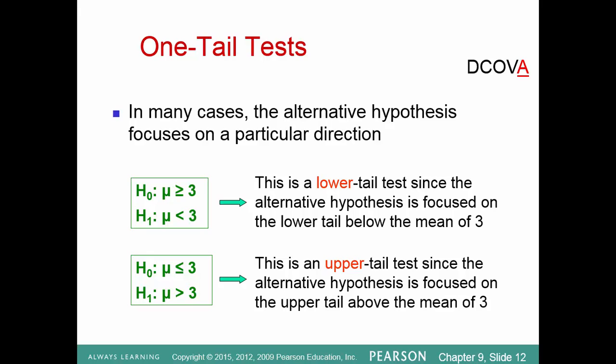Think of it this way: if the null hypothesis is that the population mean is greater than or equal to a certain value, like 3, we can only reject that null hypothesis in the lower tail if we have strong evidence that the mean is actually less than 3. Because with the greater than or equal to, less than is the only thing that can contradict it. If we have a null hypothesis with a less than or equal to sign, we can only reject in the upper tail of the distribution, because the only way we can reject a claim of less than or equal to is if we have sufficient evidence that the population mean is actually greater than some particular value.